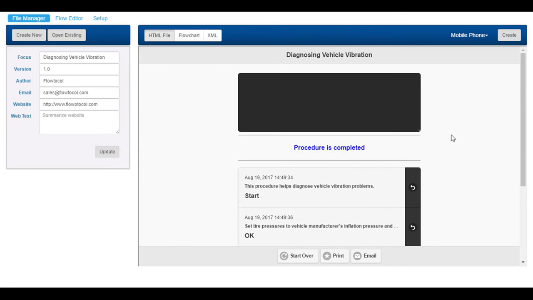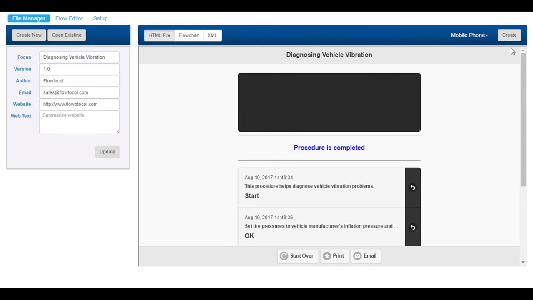Once you are happy with the way it looks, click Create and a web page file is created. Your IT department can embed that on your company website or post it on your company network. You can also just email the file to your colleagues. When they open the attachment, their browser will display it just as if it came from a website.